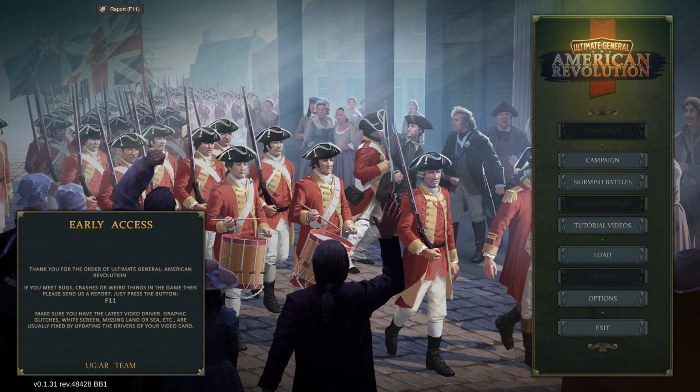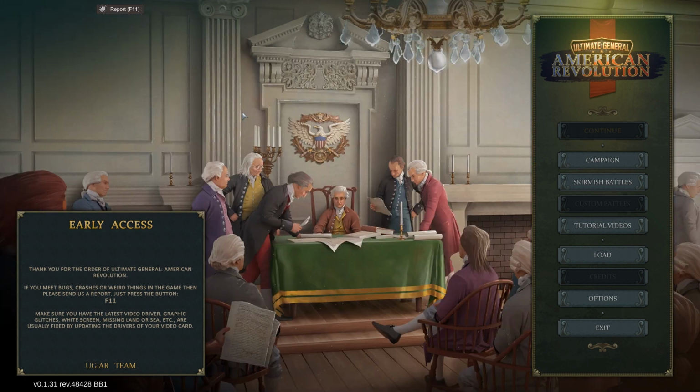We are playing Ultimate General American Revolution, not Civil War, today. This was a game that I knew was coming out, but I wasn't expecting it to go to early access. I had not even realized it was about to come out in early access. Now it is a bit of a hard early access, meaning it's not on Steam. You actually have to buy it off their website, download it from their own browser, and they have their own sort of game launcher that you have to play it off of if you want to have access to the early access edition.